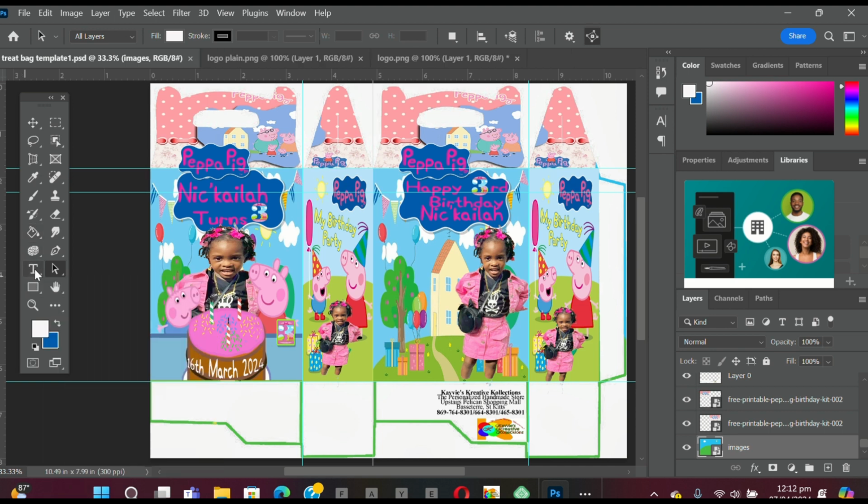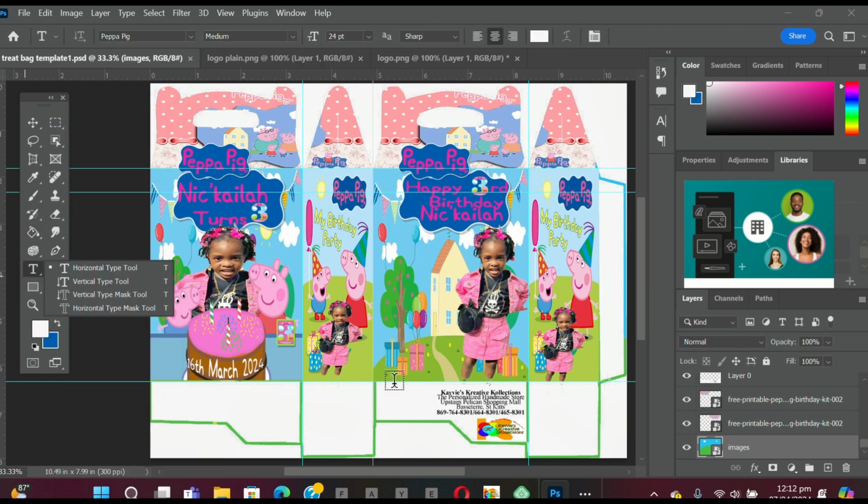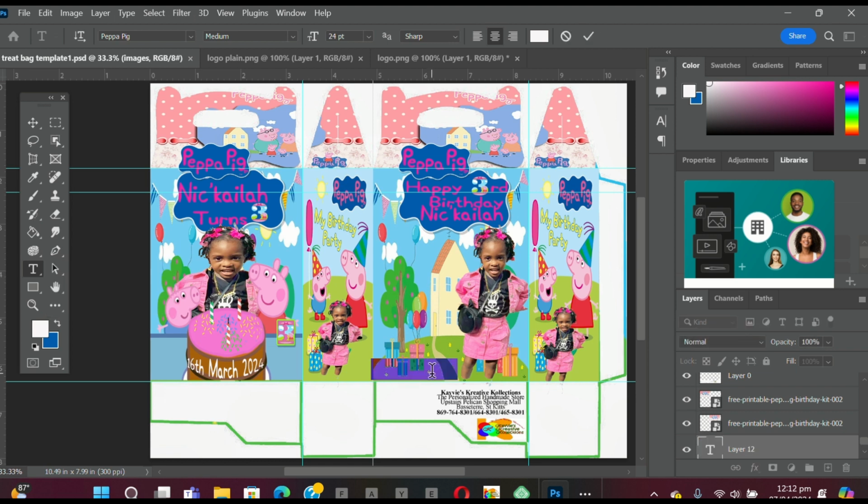Let's put the 16th of March. Normally I would put the birthday on both sides, but this one I didn't. So let's do this one. You could do it or you could not do it, but let's do it. So we'll put the birthday on this side as well, because we only had it on the one with the cake. So it's to the back.